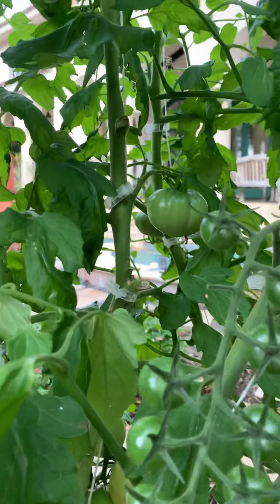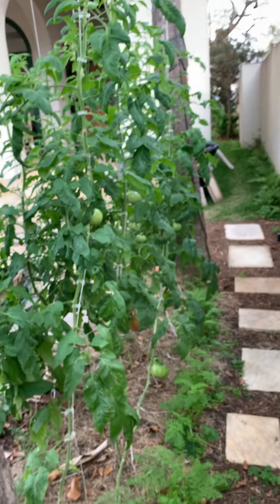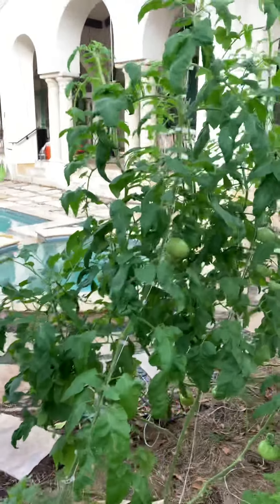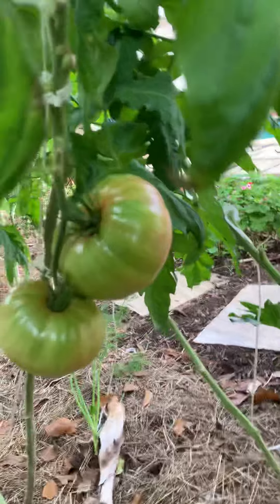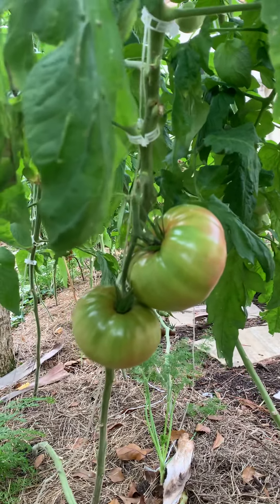There's some Cherokee Purple back in there, but it's not growing too well — it didn't get much light. This is my first time planting this area, and it turns out the sun kind of dips down in the winter, so it'll be way more productive in the summer. What we got here is a Brandywine Pink heirloom. Looking forward to trying that — these are our first couple of ripe ones. So exciting — the first heirloom tomato I've ever grown.